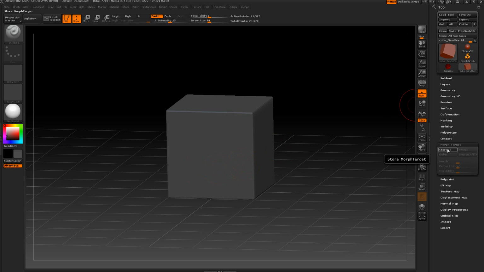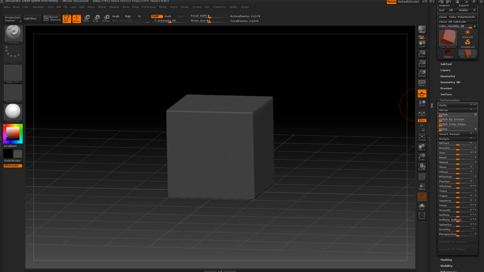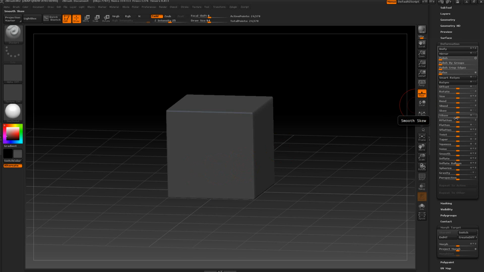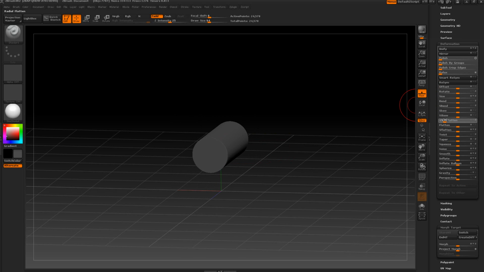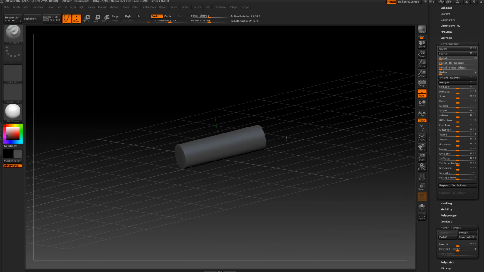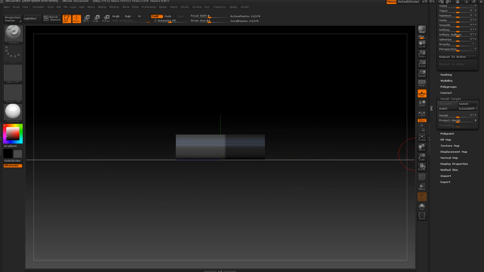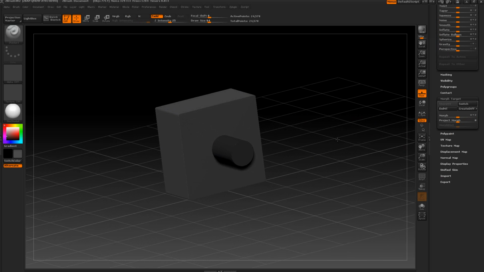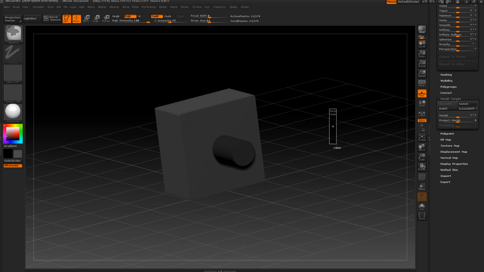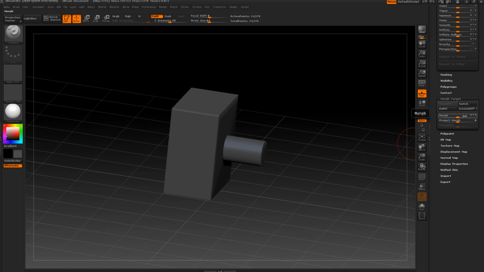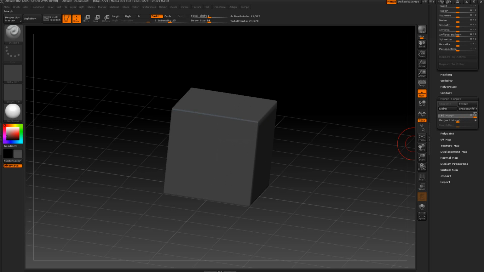So I'm going to store the morph target here, just do some off the wall stuff, and we're going to go to the deformation, and I'm going to do the R flatten, and I'm going to bring this down here. Then I'm going to mask this with the Control key, click and drag, and then I'm going to go over here and use this blend and blend this up here, and that looks cool. We Control-click, and we can get something like that. Then we'll use the blend to blend these back and forth, which is pretty neat.